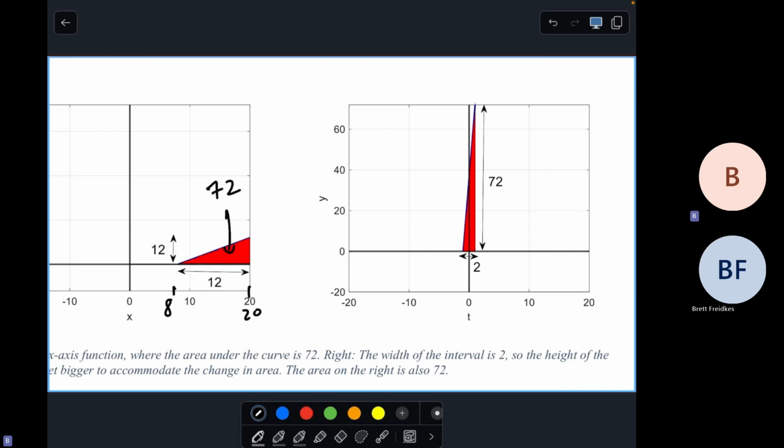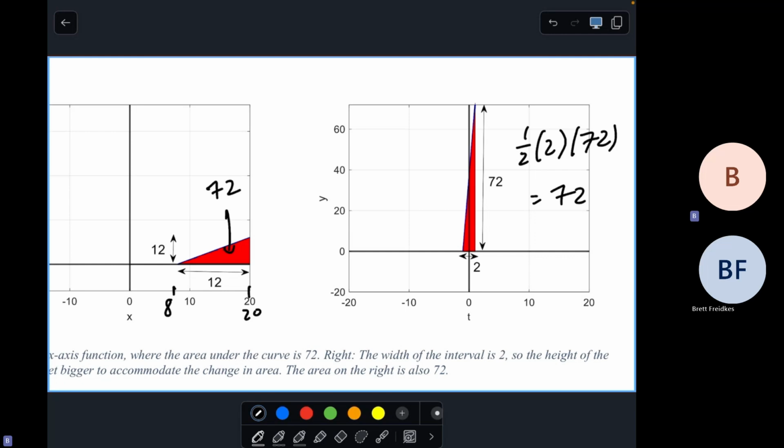If I change the width to go from 8 to 20, a width of 12, ultimately to a width of 2, the only way to maintain the same area is by elongating the height of the triangle. So in this example we see now, we have half the base times the height, we get the same exact area. So we can move and shift these things around however we'd like, but specifically for Gauss quadrature, we want to shift it to -1 and 1. The width changes to 2. As a consequence, that height has to go up a lot.